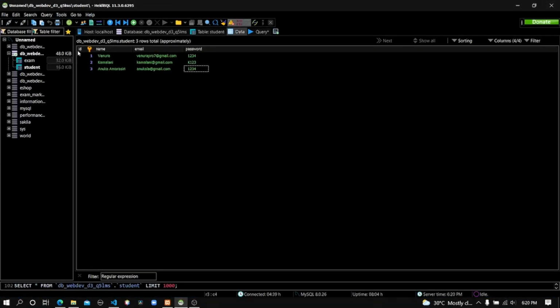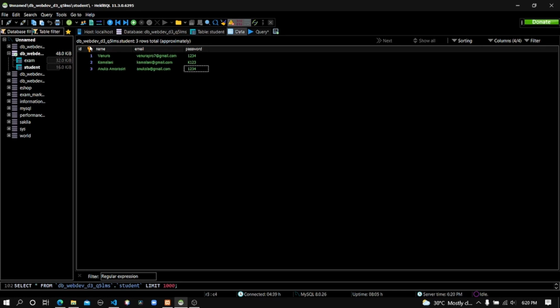Let me show you. When we extract the record from the student table, there will be four details: ID, name, email, and password. Each of these values will be stored in separate variables which have the attribute name.